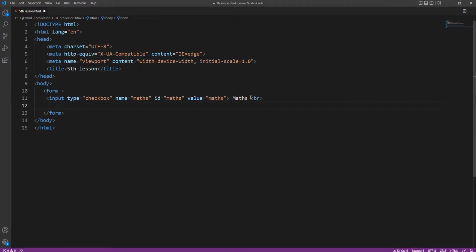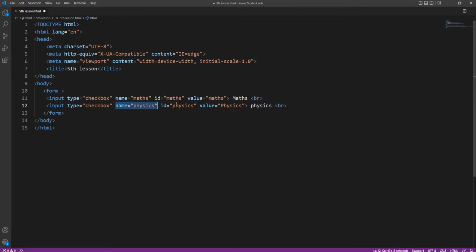For the next input I will copy this with Control C, Control V, and make the checkbox for physics. The id is equal to physics, value physics, and here physics.